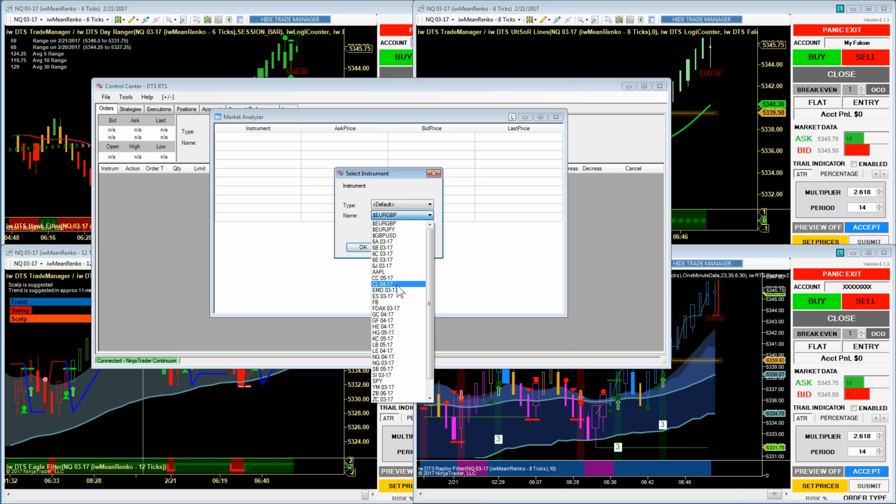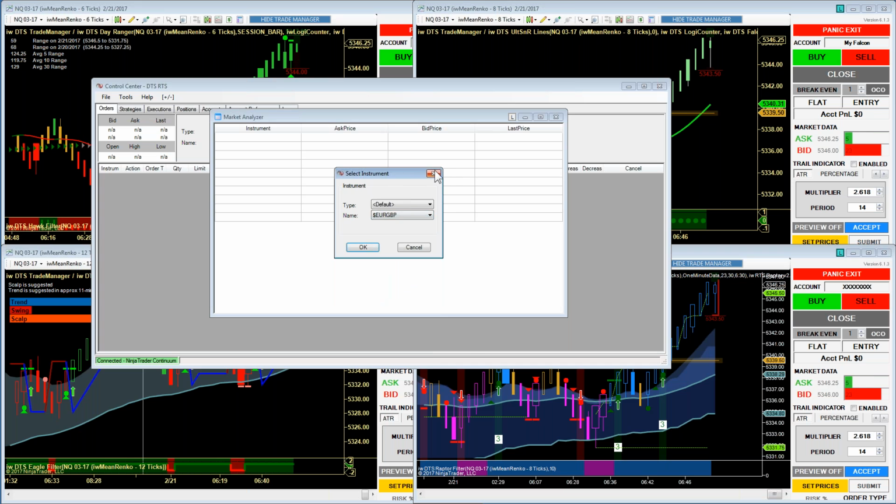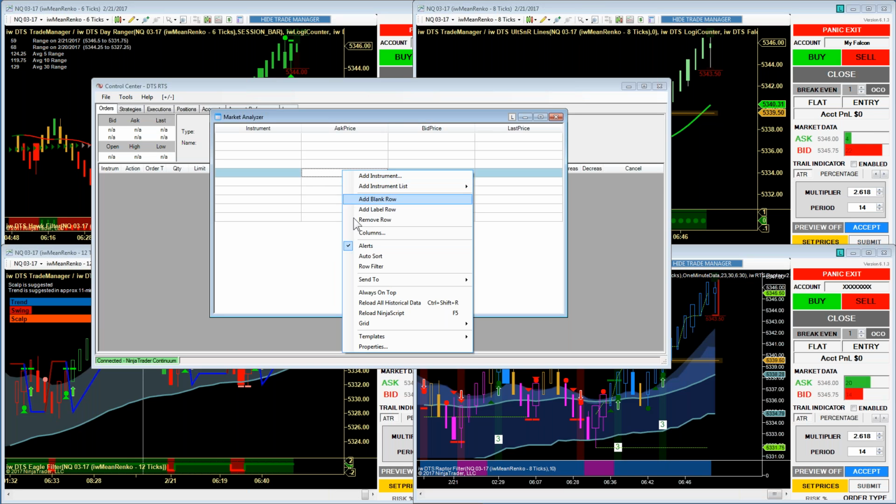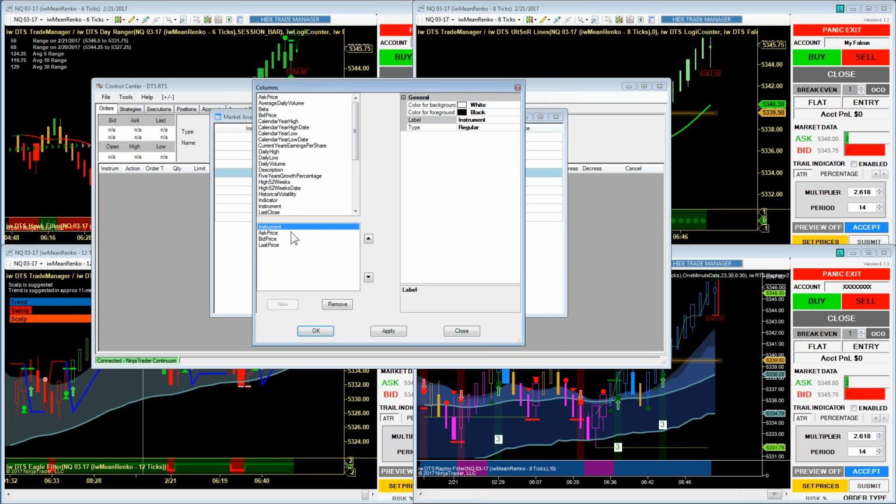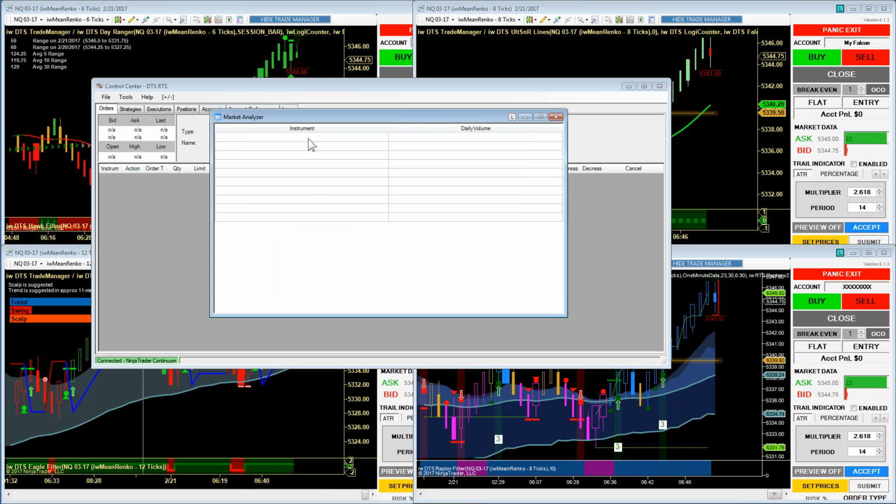I could put up the March and the April crude oil, and then I can go to the columns, and I would delete these things, and I would put in not the average volume, but the daily volume. And then I could compare the volume of the March crude oil to the April crude oil.